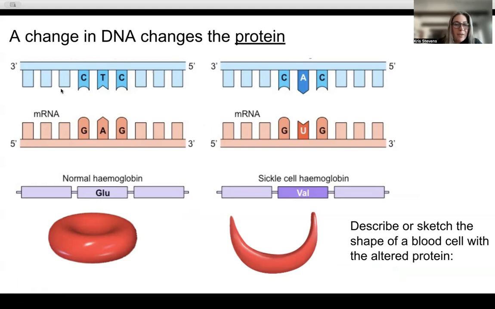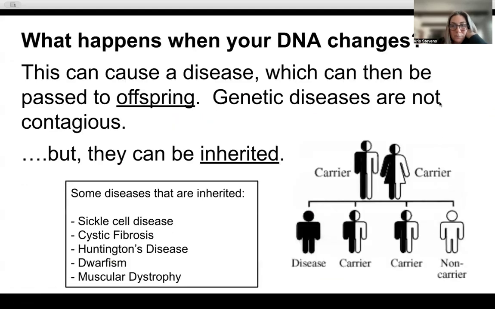So you have the DNA, this is 3' and this is 5'. This formed the mRNA. See, this is normal, and then this is the sickle cell. Notice the change right here. This is the U, and instead it should have been GAG, but instead it was GUG, and that is the problem right there. Instead of coding for GLU, which I think is glutamate, it coded for valine, which is a problem. And now instead of creating this type of blood cell, it creates this one.